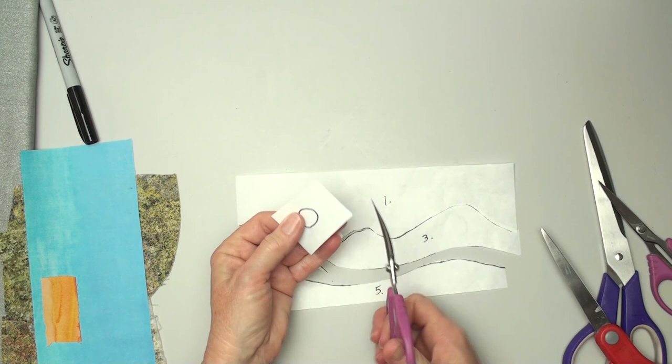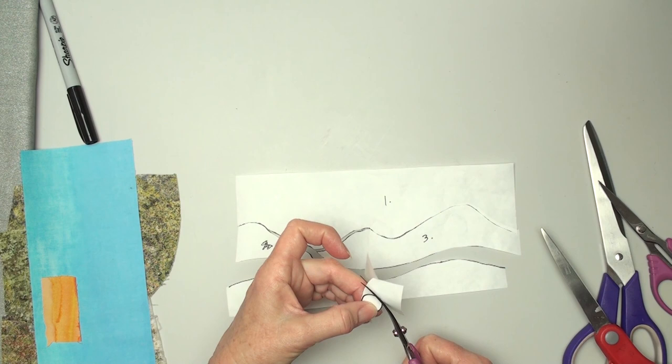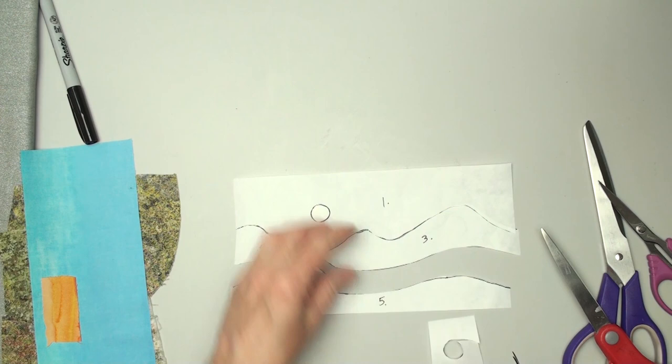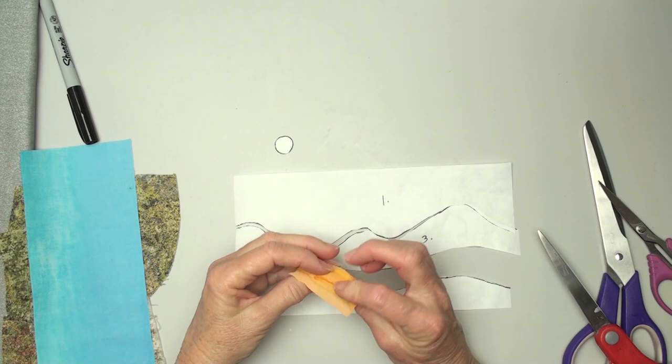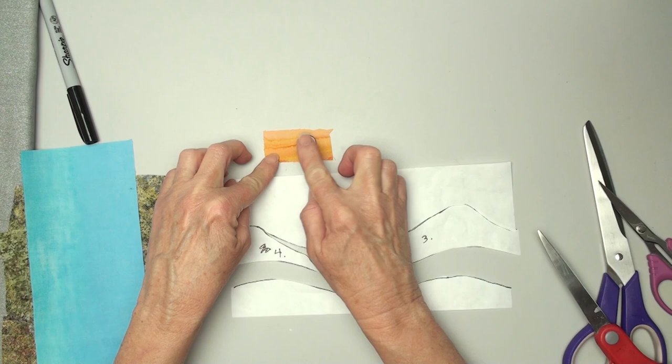This could be a moon, you could make it a nightscape. So for my sun, I just have a kind of cool piece of batik, and you can see through this freezer paper a little bit. I don't know if it shows on camera, but you can sort of put it where you want if there's lines through your fabric like there is with this one.